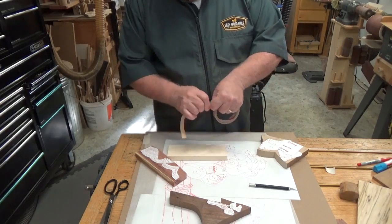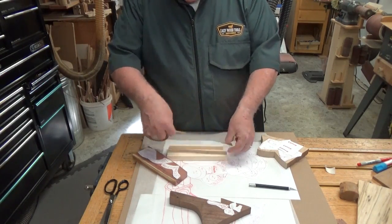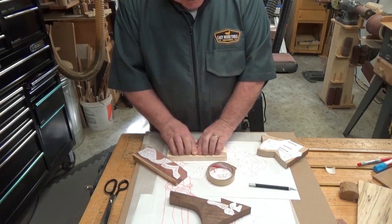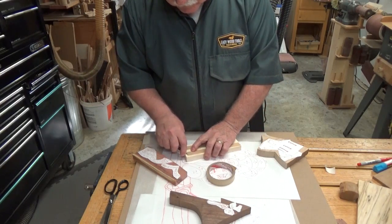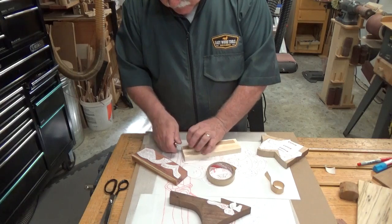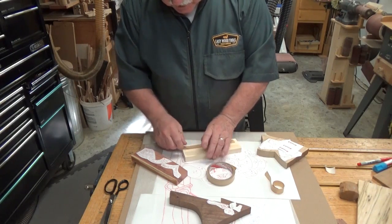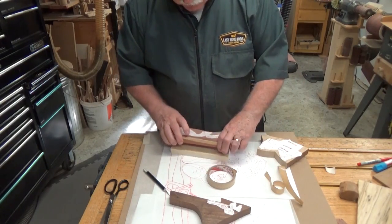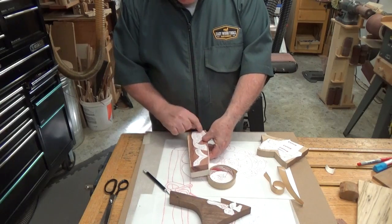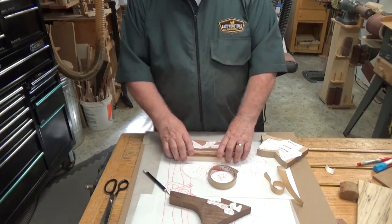So basically, it's a case of stick some double-sided tape to the boards. You can get double-sided tape anywhere of different strengths. You want to be careful you don't get something that's too aggressive, because when you're doing small pieces and you have a very, very sticky tape, it may be hard to pull the pieces apart after you get the tape on there. And I have seen the tape actually break wood when it's too aggressive. So there we go. Now I will cut those all as one. I'll cut the major pieces out, then I'll go to a narrower blade and cut the individual little blocks out. And that way I know everything fits together nice and tight.